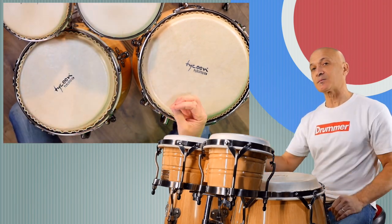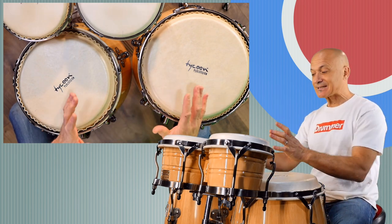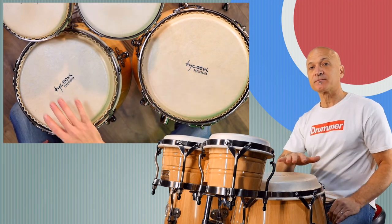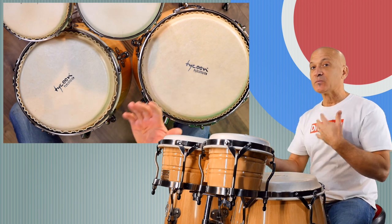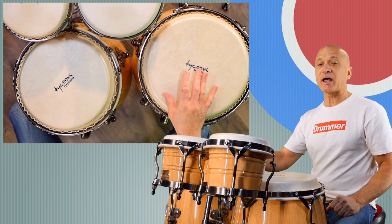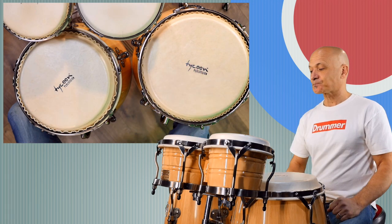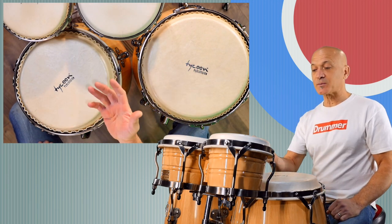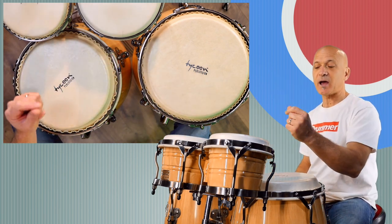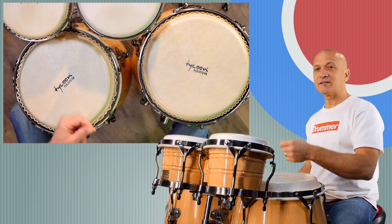Okay, so I'm starting to add some complexity, some richness, starting to sound more musical. Now, let's take it to the next level, and that will be combining both drums and playing different sounds. Opens, basically opens and slaps. I'm really not doing basses, especially because I've got the drums flat on the floor right now. You could do bass tones if you have the drums elevated or tipped. For now, I'm doing tones and slaps on both congas with my right hand. Left hand is on the bongos doing the triplet pattern. Let's do it. One, two, one tita, two tita.